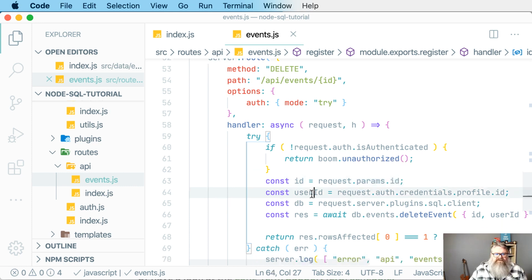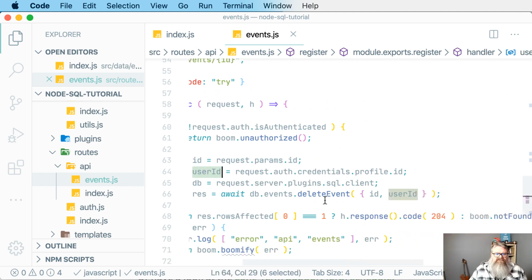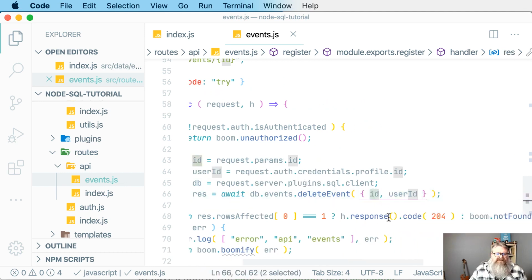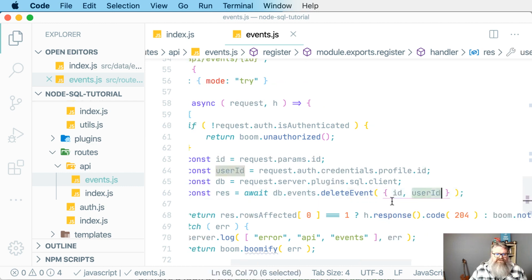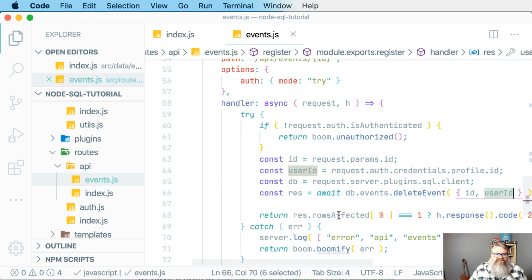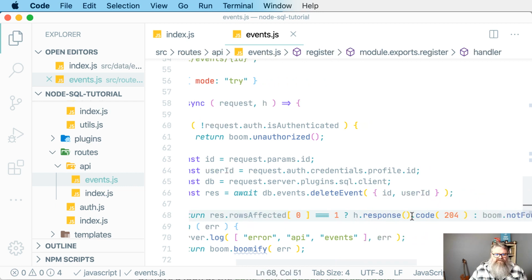So we get the user ID from our credentials, and we call deleteEvent using the ID of the event and the current user ID. If it was successful, if the rows affected is equal to 1, then we return a response code of 204.